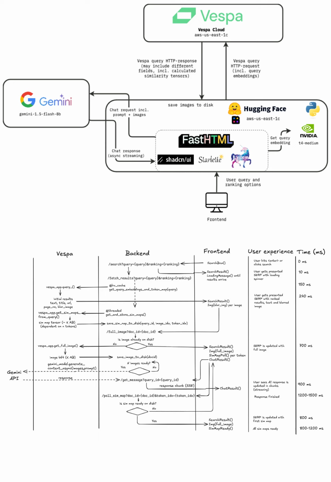Very clever. And remember how we were talking about everything being built in Python? Oh, yeah. Well, they even built the Vespa application itself using PyVespa. That's right, their Python client. It all ties together nicely. So they're really committed to Python. They are, not just for prototyping, but for building serious search applications. It really speaks to Python's versatility. It does. And their choice of Python also influenced their decision to use FastHTML. Right, which we talked about earlier. Makes sense, right?